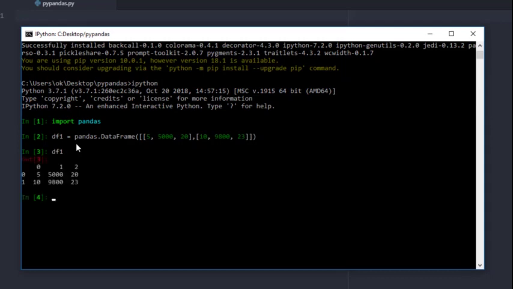Now you can see in the output I am getting a matrix. You can see a row or column field. So this is my column and this is my row. So my column 0 has number of days and my column 1 has number of visitors, and then my column 2, that is my bounce rate. And these are my indexes, that is my rows.